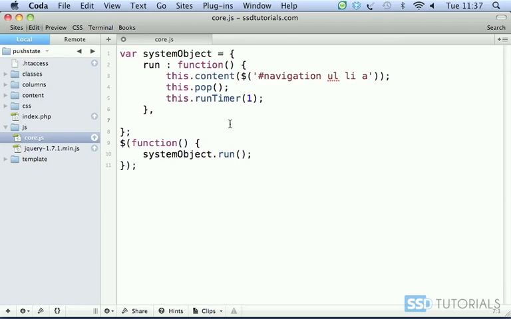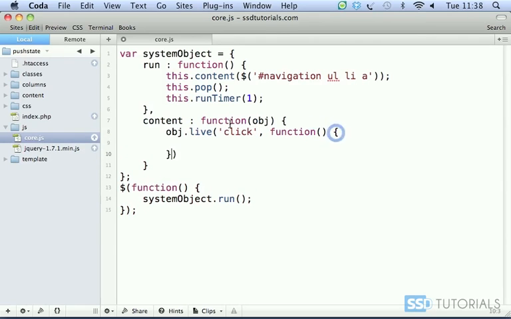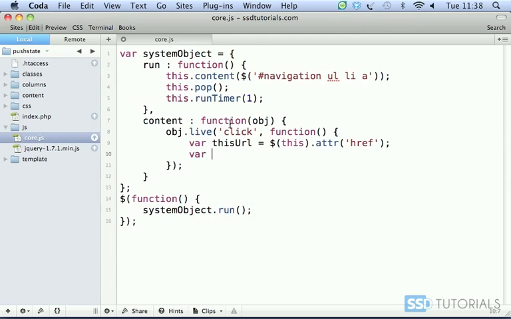Then after the run, we start with the content method, which is function, and we take object as parameter. Then we start object live. On click, we execute function. Now var this URL equals this attribute href. Var this title equals this attribute title.